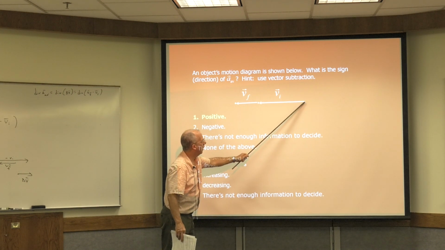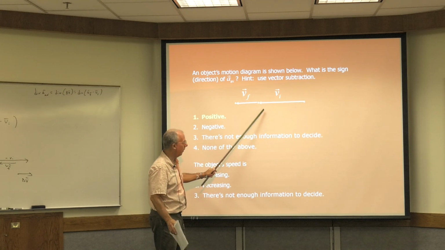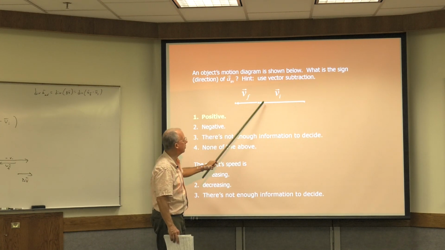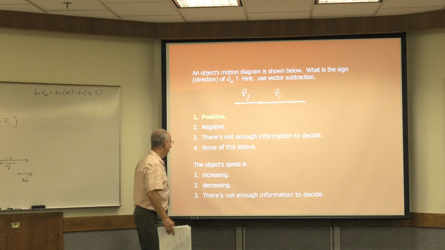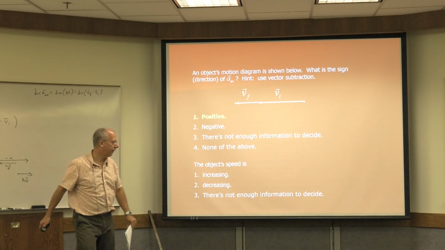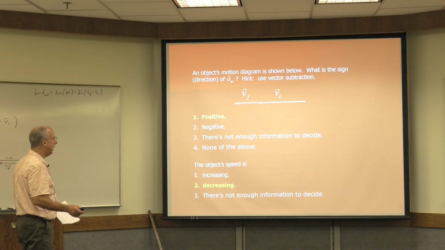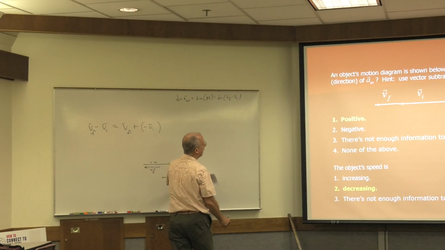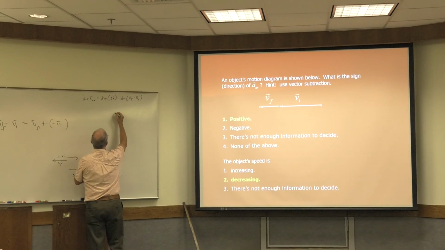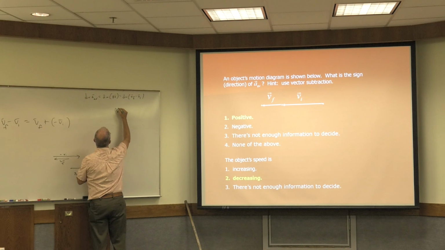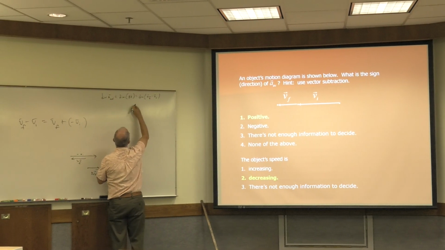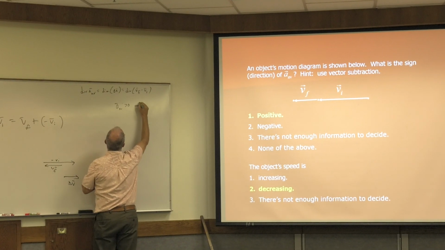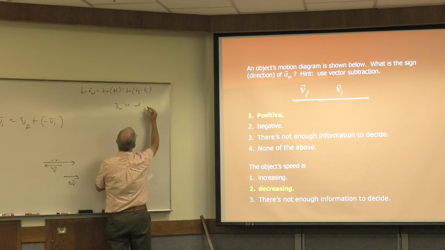Here, remember, this is a motion diagram, so this time is the same as that time. So here it's going fast. Here it's going what? Slowly. So what's happening to the object's speed? It's decreasing, right? It's decreasing. Okay, so what did we just figure out? So we just had a situation where A average is positive and decreasing speed.